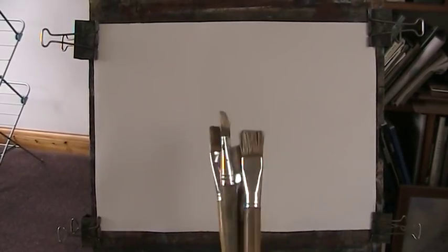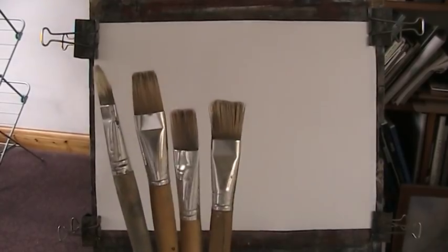Brushes. Well, here we are: old, much used, much abused, stuck together, worn out, well, sort of, but it doesn't really matter, you can paint with your fingers if you wish. Great quality brushes and tools won't make an artist. You're an artist in your head. You paint with your head. And having said that, I'll probably proceed to mark this one up.